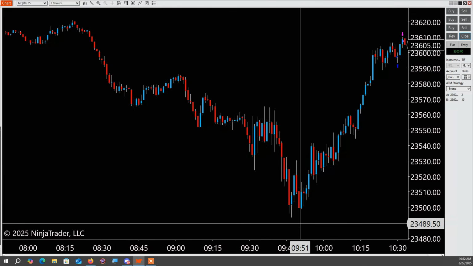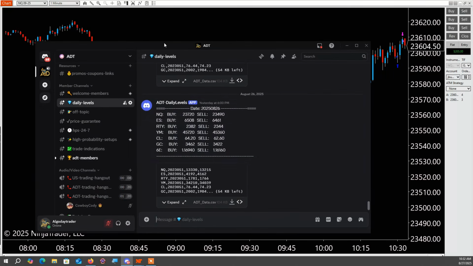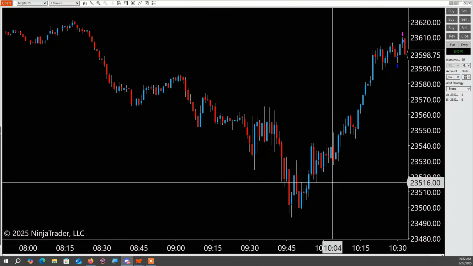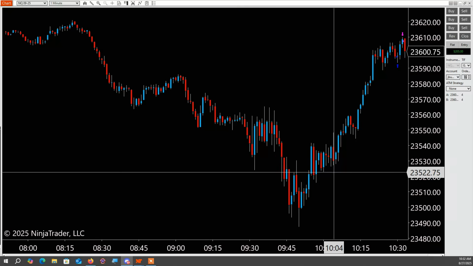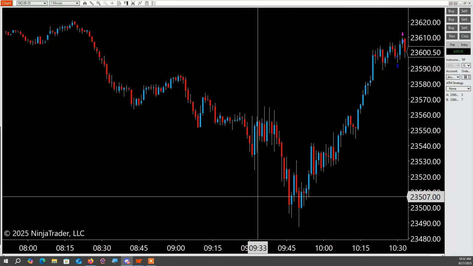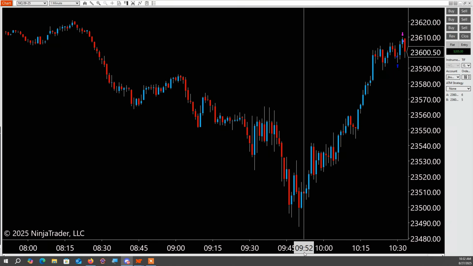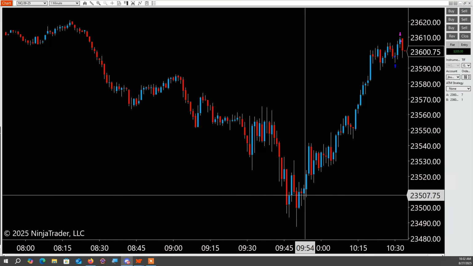Once they hit this 490, and if you're curious about the 490, where did that come from? That is the daily level. So those I post in Discord after Globex opens, and you see the 490, right? So the 490, which is a daily level, gets hit, and they immediately turn around. That is a bullish scenario. So first, to get here, of course, is bearish. To get to the 490 is bearish, and you could use, of course, US levels to complete the move toward 490. But then it's immediate turnaround, which is bullish.